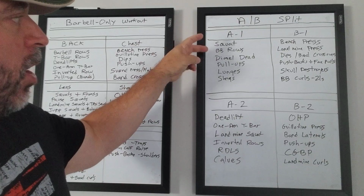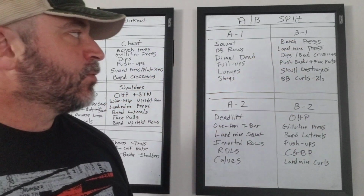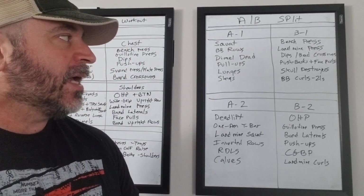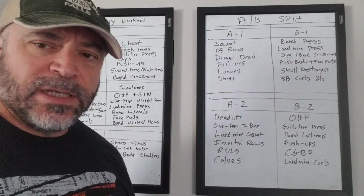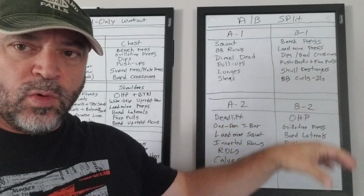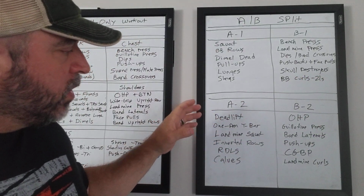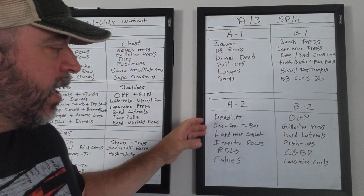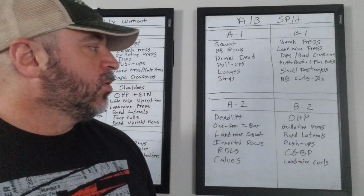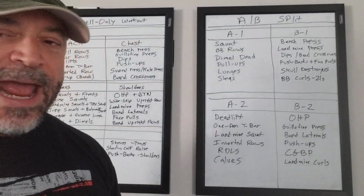A1 has squats, barbell rows, Romanian deadlifts, pull-ups, lunges, and shrugs. B1: bench press, landmine press, dips or band crossovers, pushbacks and face pulls, maybe a superset, sweet superset action. Then you have skull destroyers and barbell curls or 21s. Moving on to A2: deadlifts, one-arm T-bar rows, landmine squats, inverted rows, RDLs, and calves. And B2: overhead press, guillotine press, band laterals, push-ups, close grip bench press, and landmine curls.